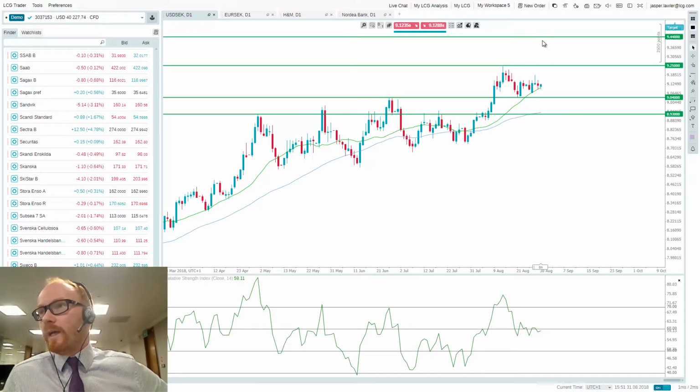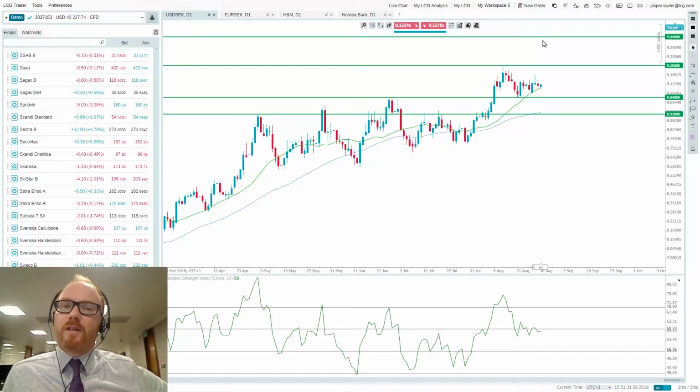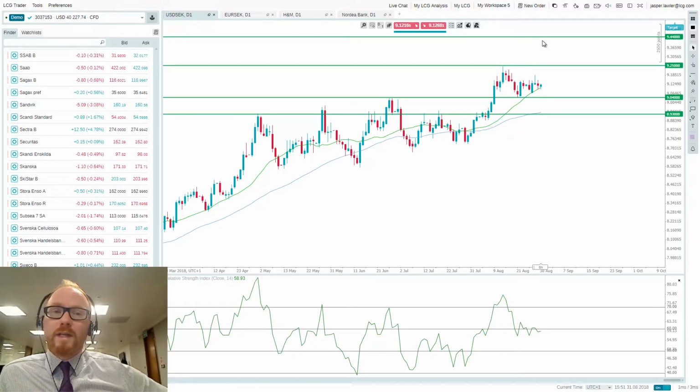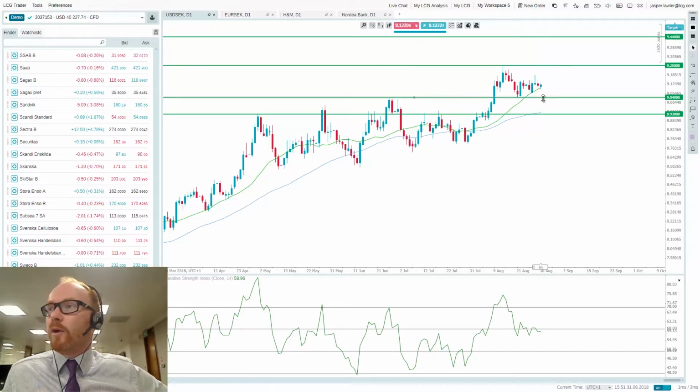Obviously we're making an assumption here that this uptrend in the dollar SEK, dollar krona, is going to continue, so more weakness in the krona. Now obviously what happens in this election can affect this trend, so if we do get some bigger pullback within this uptrend, then we would need to see 904 broken for the first time. And then you can see we've had 893 as another resistance level during this consolidation period, which could act again as a support.